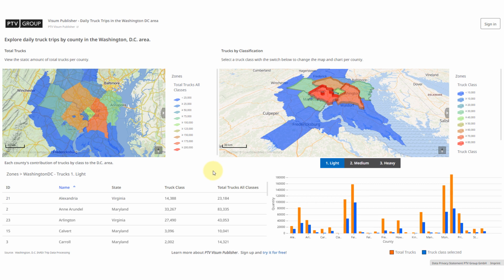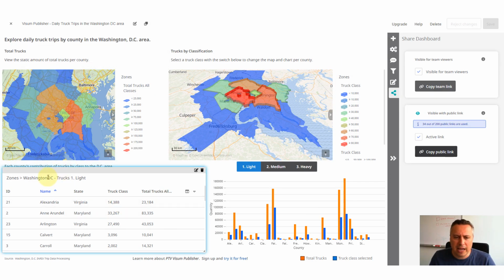There's one thing that we did forget though. You can see that we have this title here in the public view. Maybe we have a text box also for a title, so maybe you don't want to include this title in the public dashboard. That's not a problem. We can go back into our dashboard editor, and you see this is where the title is again.